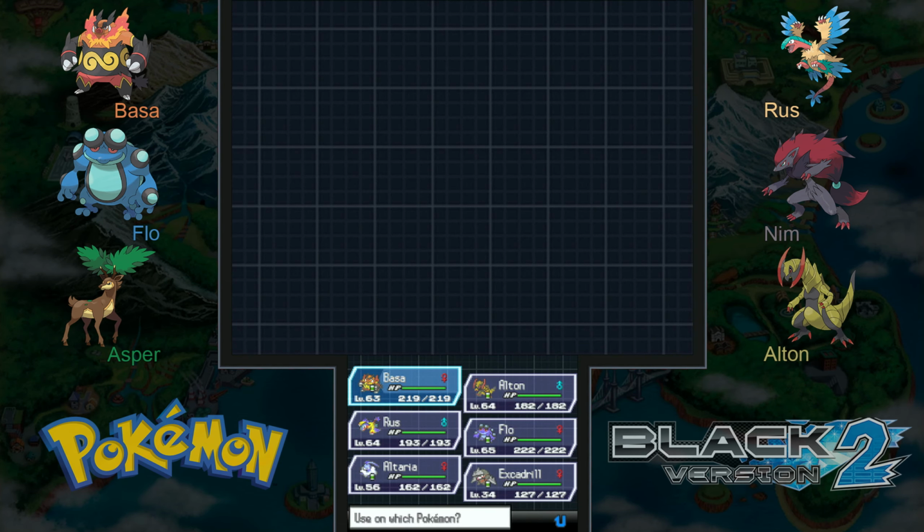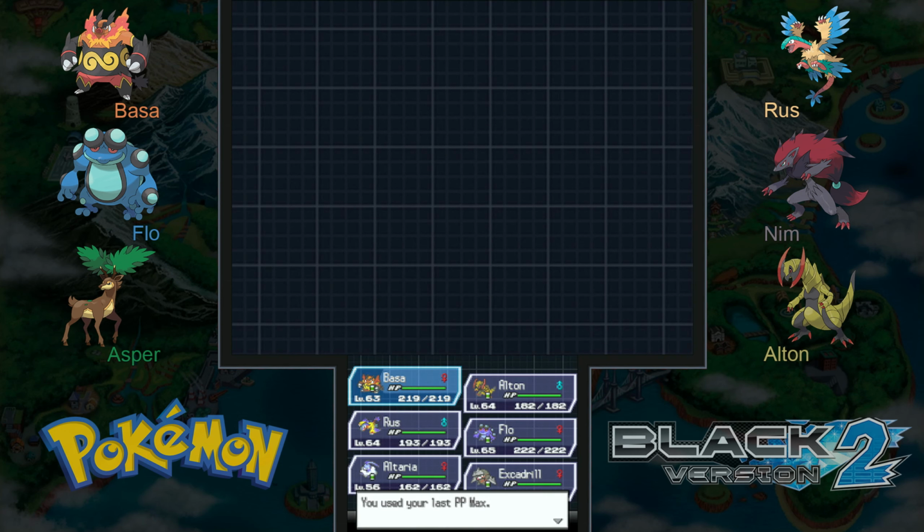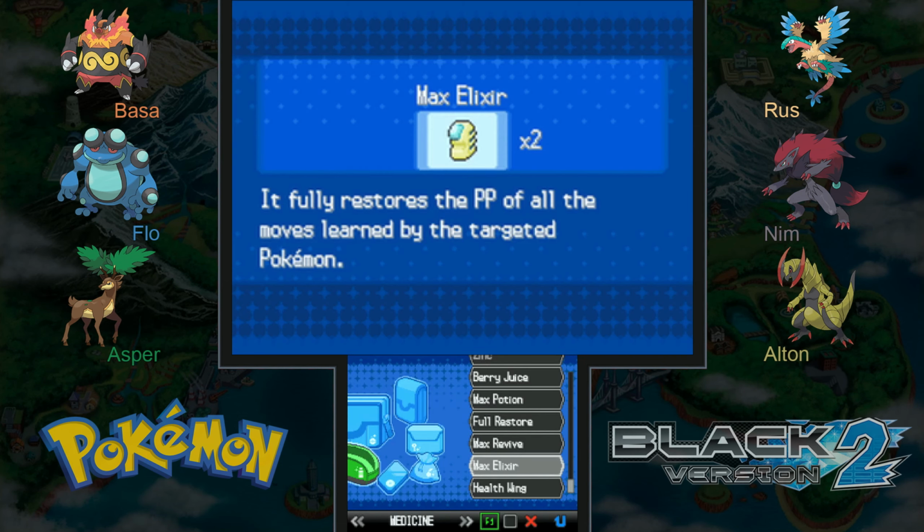Alright, so thinking through, most of our main attacking moves have a decent amount of power points. I think Superpower is the only one. Yeah, Nim should have a pretty good power point total. And, yep, okay, let's use it on Bassa. That way we'll have 8 Superpowers instead of 5.